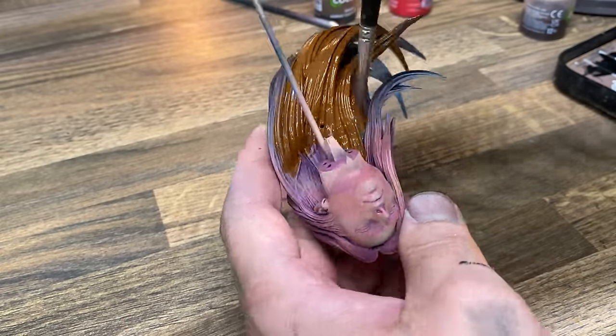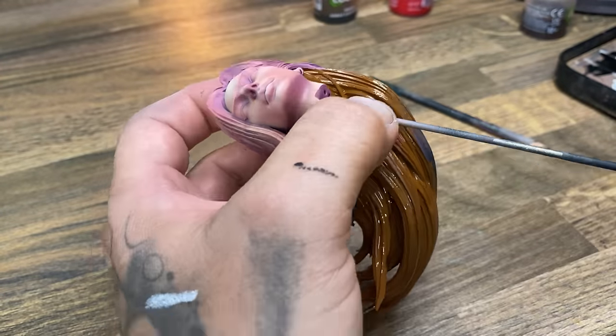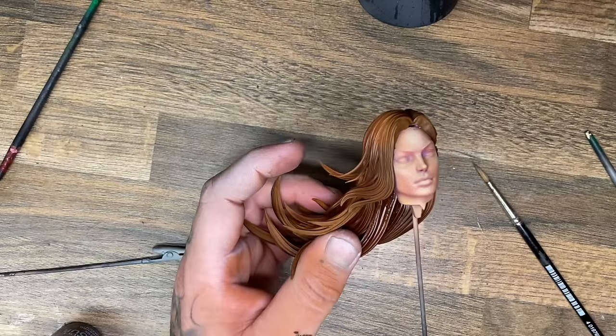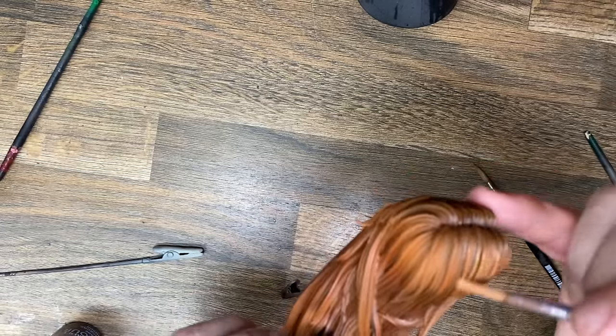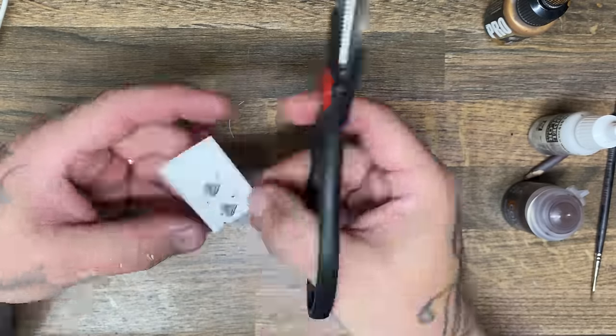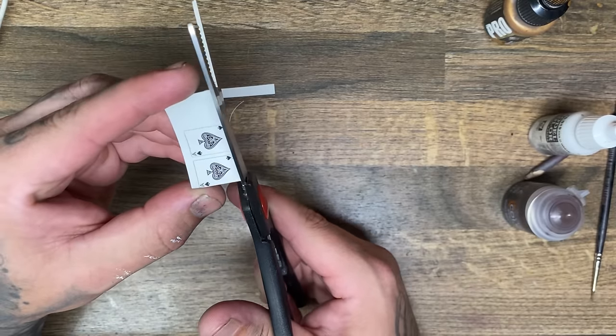To paint the hair, I'm going to use a very similar technique to the jacket, and I'm going to paint it the brown that I want it to be. I'm then going to come back and highlight areas with a lighter version of that brown. I'm also going to spray a little bit of washes into that as well. I didn't show that, but just believe me, I did that.